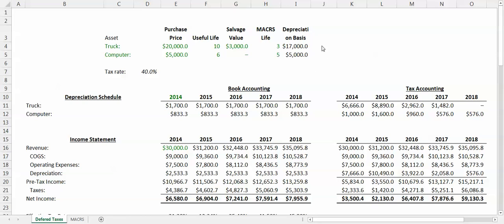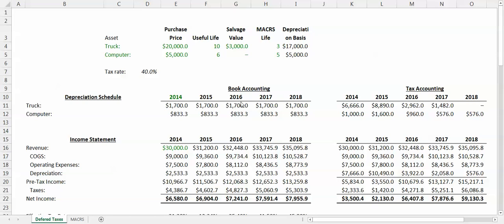And then we have the depreciation basis. Now, depreciation basis we know is the purchase price less the salvage value, and this is the amount that we must depreciate the asset by for book reasons. So, we're going to first go through the book depreciation schedule and income statement and the tax depreciation schedule and income statement, and then we'll see how these affect the book records for the balance sheet and the cash flow statements, and then talk about how it affects valuation.